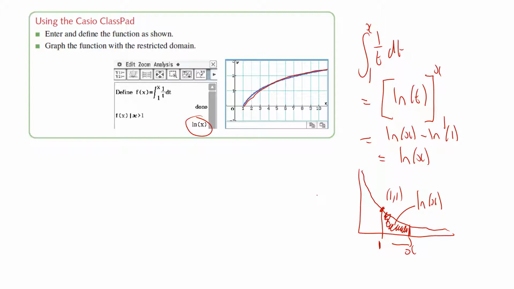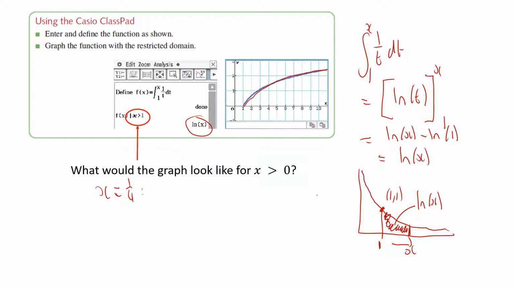All right, what happens if we were to allow values of x not just greater than 1, but greater than 0? What would the graph look like? Let's have a think about it. So for x as proper fractions, in other words, positive proper fractions, suppose x we allowed to be equal to a quarter. Okay, so our f of x will be equal to the integral from 1/4 to 1 of 1 on t dt.